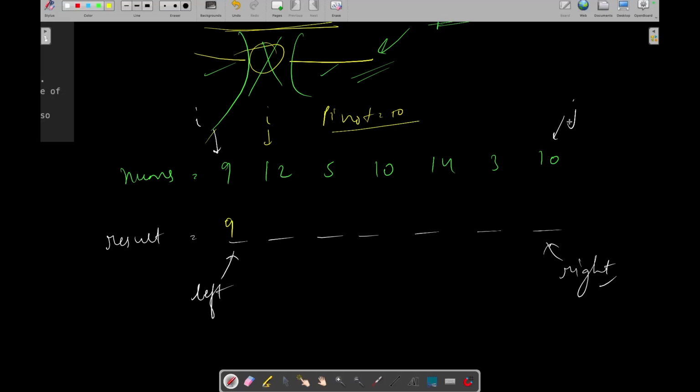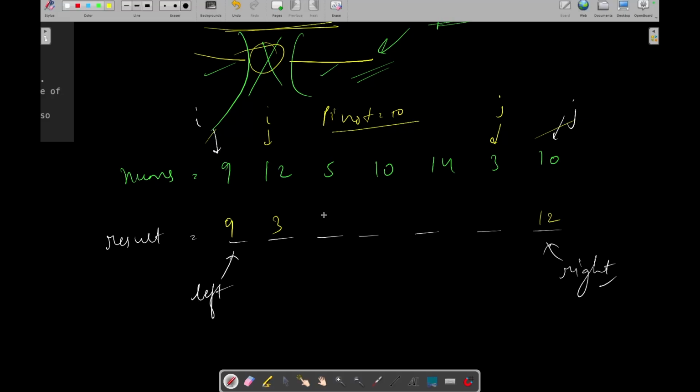Also check whether the element stored at j is greater than the pivot. No, then what will we do? We will simply decrement our j, because for now we are just checking for the less than and greater than elements. Now again check: is 12 greater than 10? Okay, so should we keep it here? And 3 is less than 10, so should we keep it here?